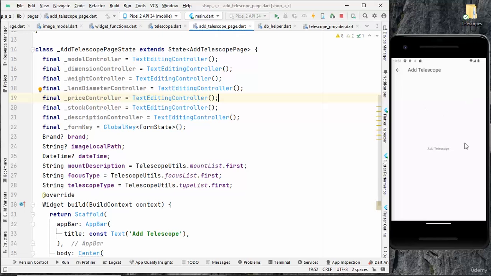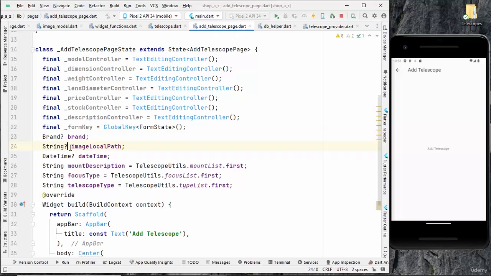We'll have a form widget, we will have text form field widgets, and we need to assign a controller to each of the text form field widgets. And also we have a form key. We need to declare a nullable brand, because we will select the brand from the drop down list. So this will be the initial value of the drop down list, that's why it's nullable.